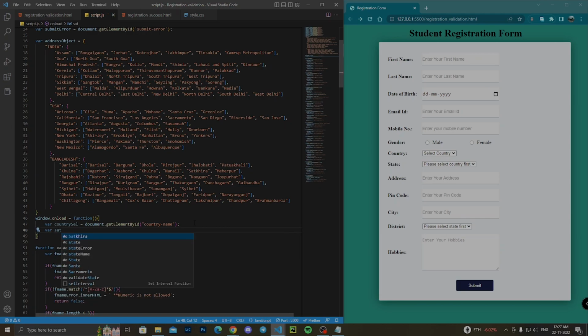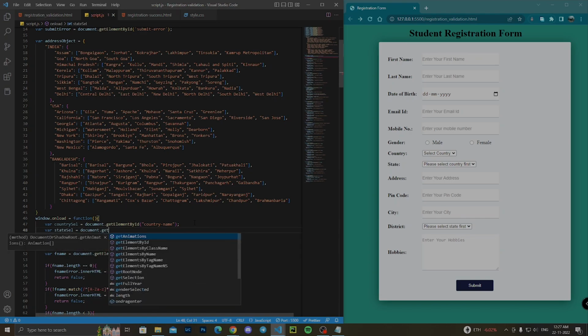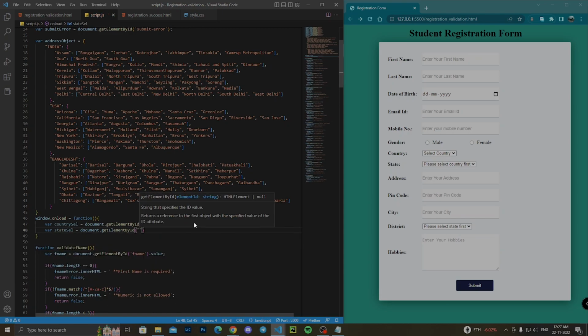Variable state select equals document dot get element by id state name.